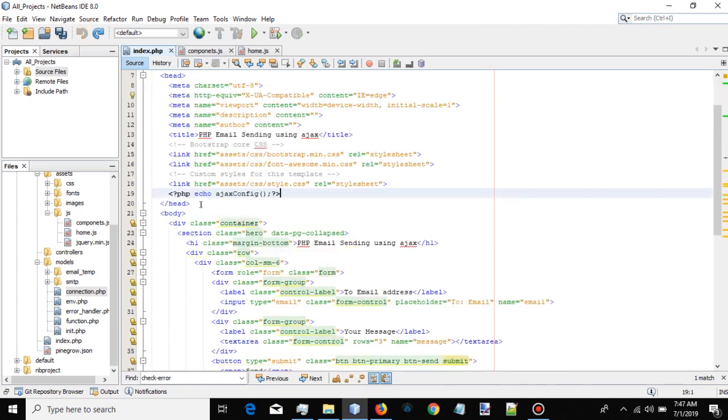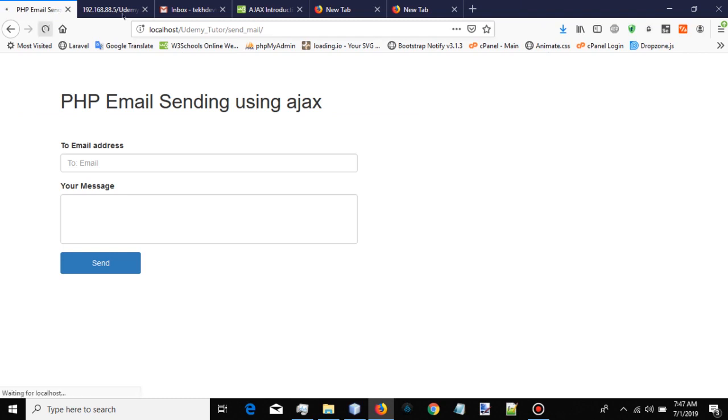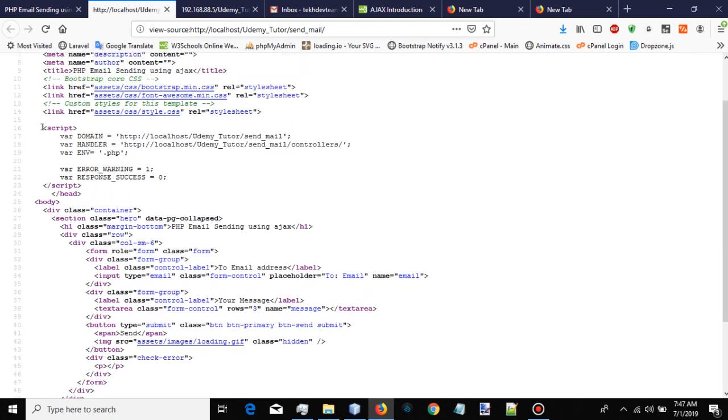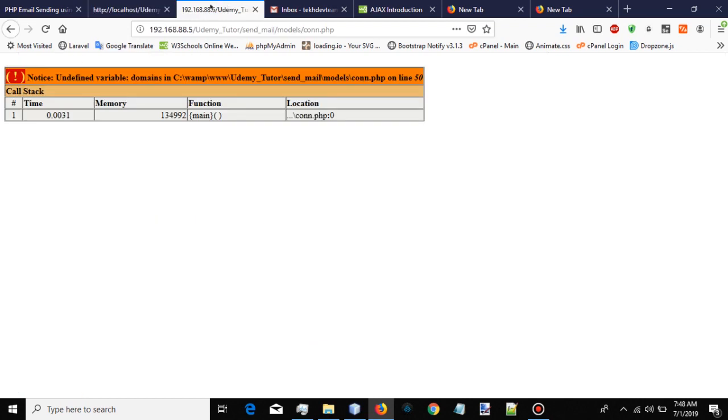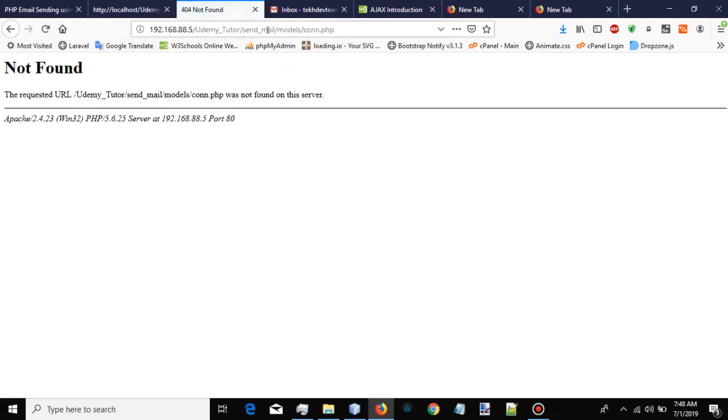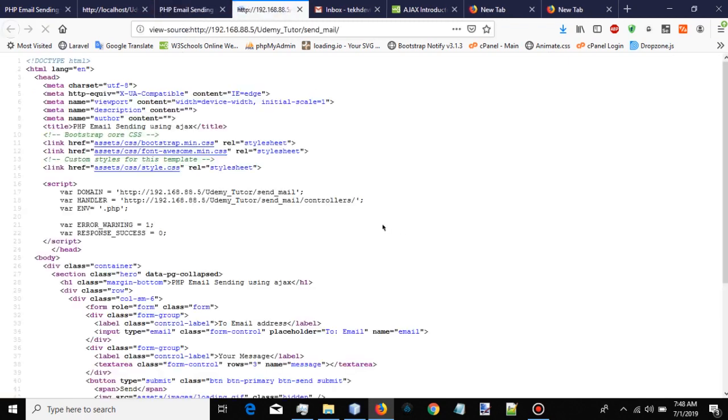So here we had included this file, and then we had called our function here, which is Ajax configuration. So I'm going to close this, come here, and when you view page source, this is our script tag for Ajax, and you can see the link, and we have two files here. So I'm going to go back and also view page source, so you can see the links are different, and whatever link you're using to access them, it will automatically find and place the path there.